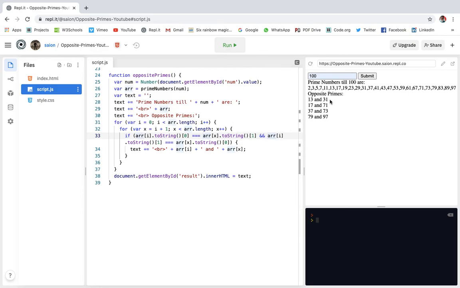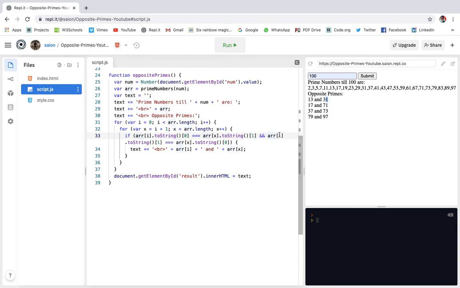So array[x] is always i plus 1. So if i is 0, then this will be the array's first element. We are converting this to a string, and then its first element. So this is also 1. Okay, so these are equal.